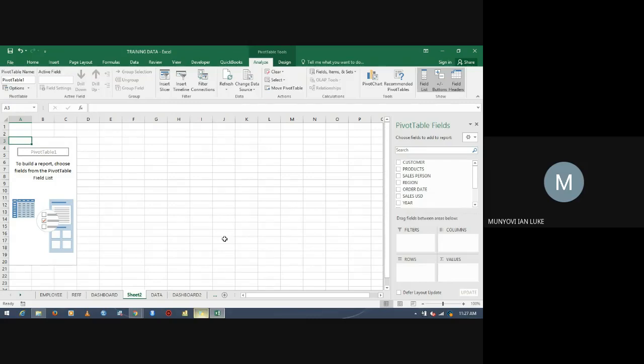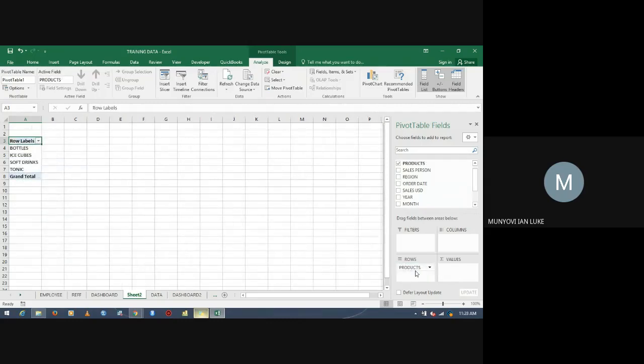Sales per product. So pick product. We want to drag and drop. How do you drag and drop? Take your cursor onto the field called products. Don't click yet. When you take your cursor onto that field, it will turn into a bidirectional arrow, an arrow that's pointing in the 4 directions. Then hold your left mouse button down and then drag that item and drop it in the box called rows. And immediately you'll see your pivot table has started to populate on the left-hand side. You have 4 products there.